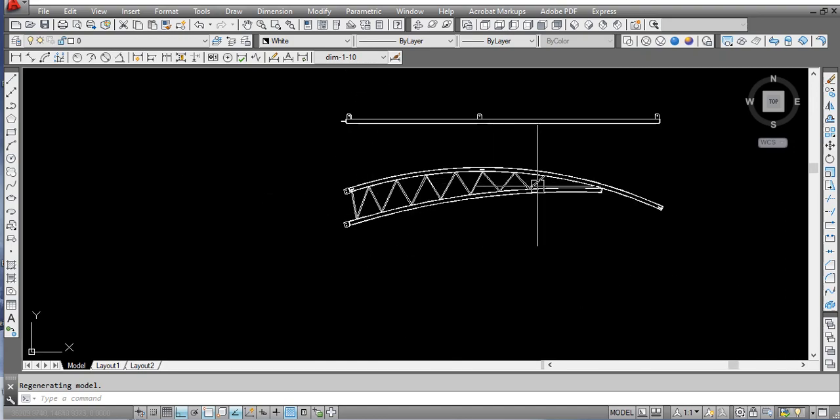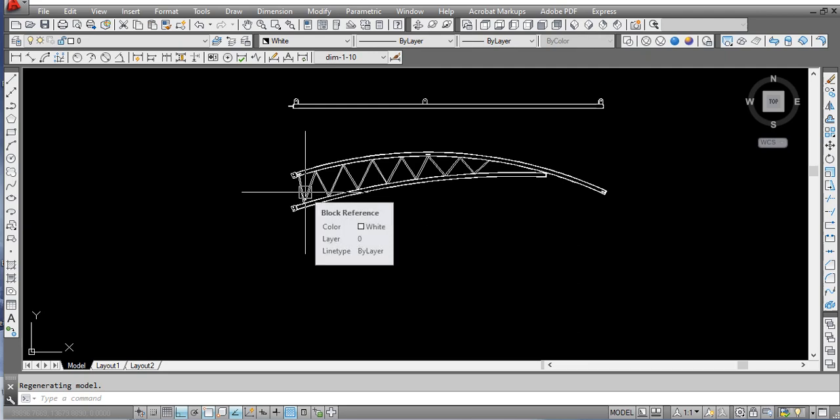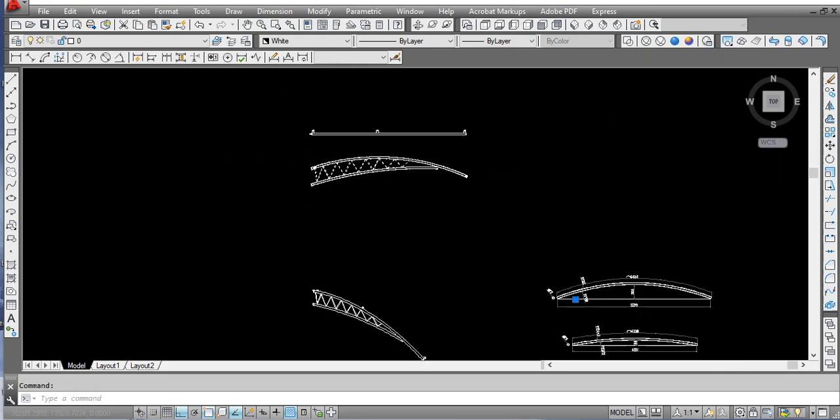It should be very precise and with fewer measurements, because they will do the marking on the ground and then put all the members on the ground and assemble. In that case, you have to give only particular measurements, so it will be easy for them. So I will suggest one thing here.